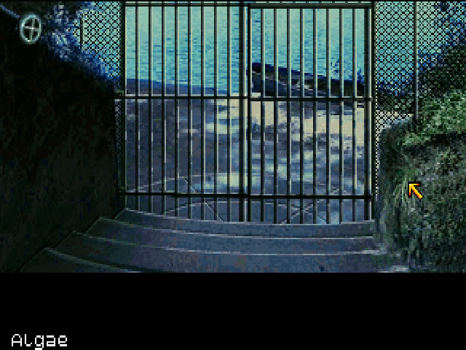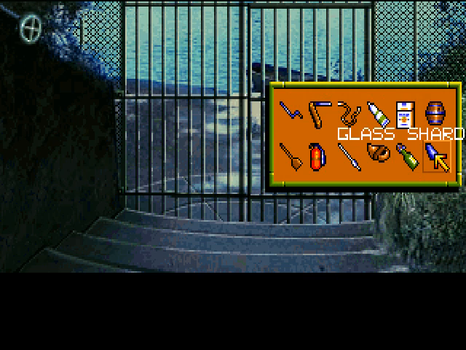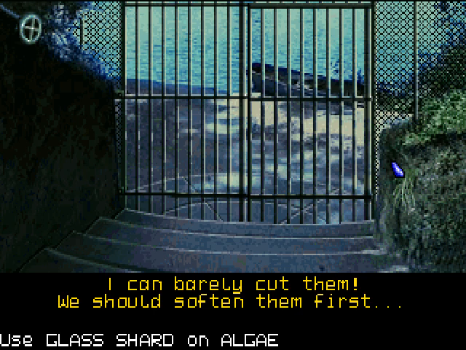So you can't just pull this algae off. You can't even scrape it off. We have this glass shard here, and you can actually try to use the glass shard to scrape off the algae, but I can barely cut them. We should soften them first. Now, I'm not a professional. I'm not an expert on algae or any other type of flora or fauna, any kind of growth like that. So I really don't know how strong they can get, but I really doubt that it can grow so strong that you can't just scrape it off with something solid.